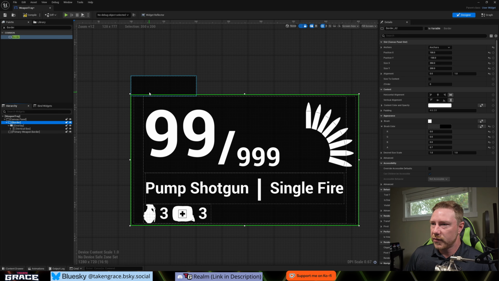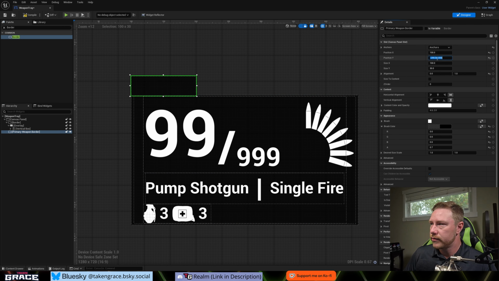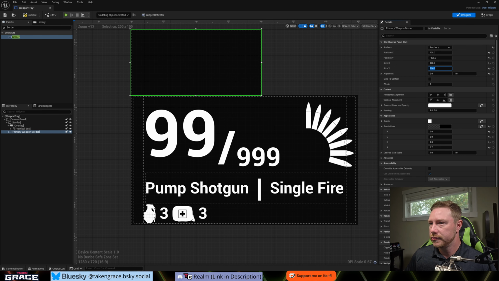So we're going to fit two of these here, one for a primary weapon and one for a secondary weapon, and we're going to have the primary weapon one be a little bit bigger, obviously. So let's go to this and let's just size it. Let's just do -300 here just to have an even number, and 100. Okay. Let's do size of 200. Yeah, 200 by 100.